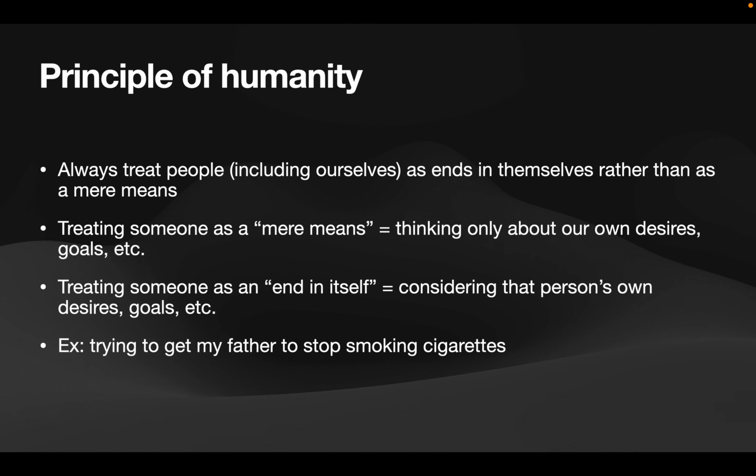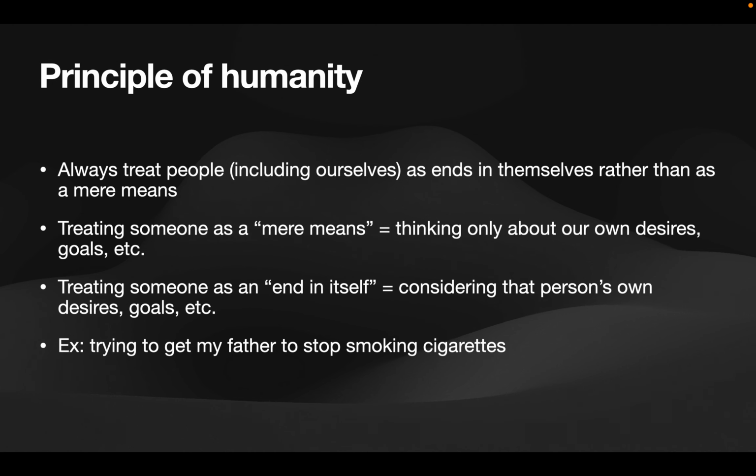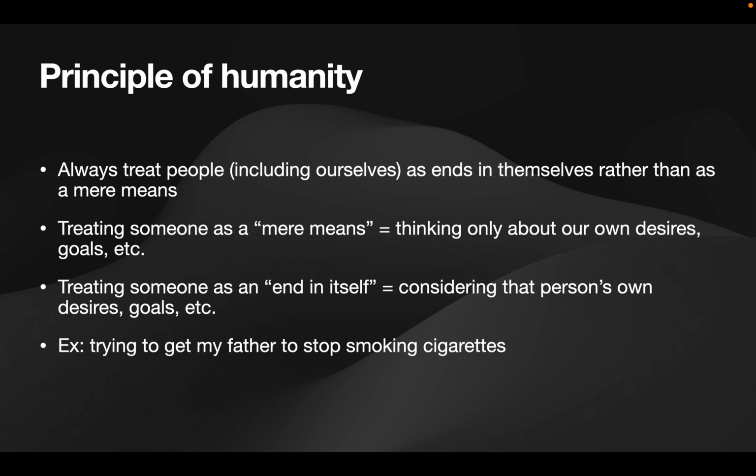Because I think that if he believes that these cigarettes are coming from this really horrible source, he'll not smoke cigarettes anymore. And that's my goal, right? My goal is to get my father to stop smoking cigarettes, and in order to do that, I lie to him. I make up a story. That would be violating the principle of humanity in a very clear sense, right? Because I am only thinking about my own goal, which, again, might be a good goal, because I care about my father's health. But again, that's my goal, right? And I'm disregarding what my father's goals and values and purposes might be.